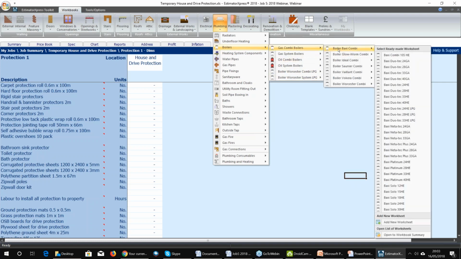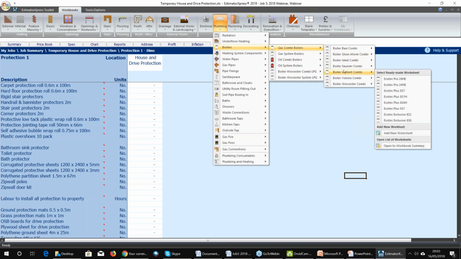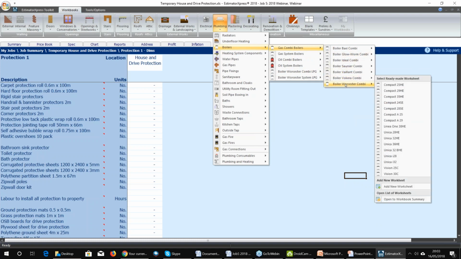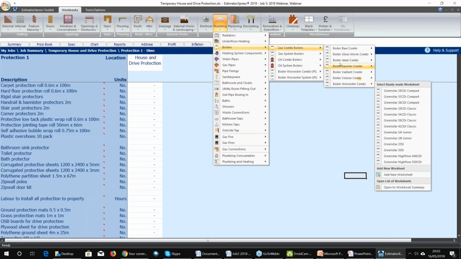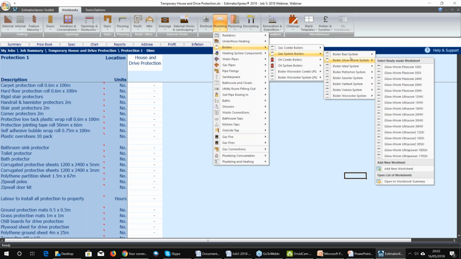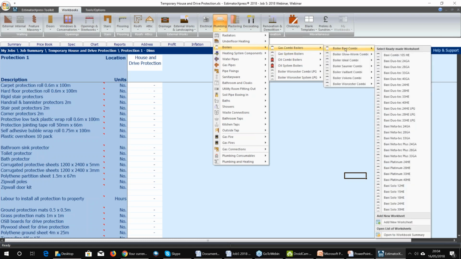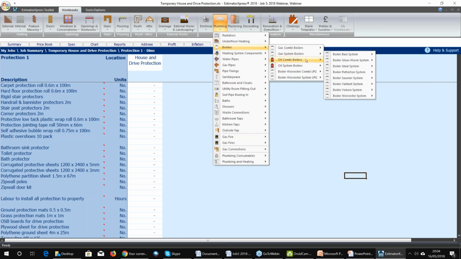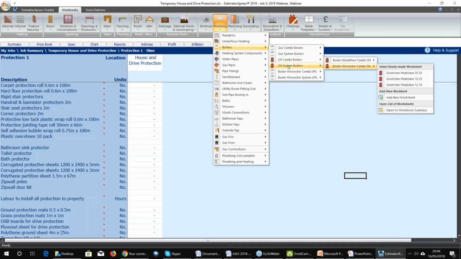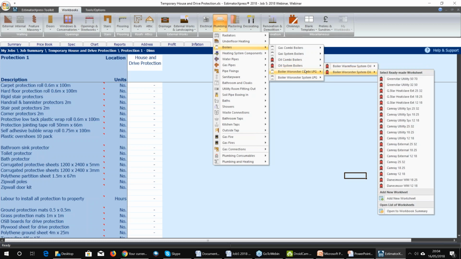Have we got any other? Valent. Megaflow. There we go. So yeah, that would be gas system boilers. Warm flow.